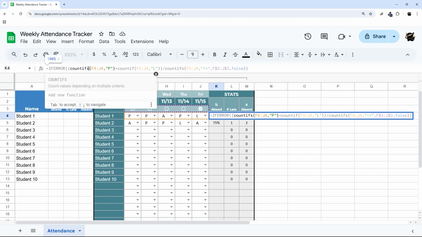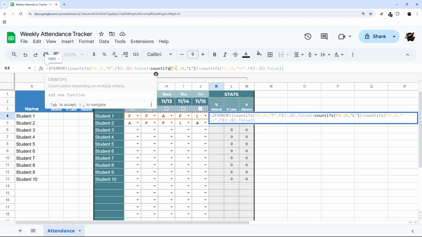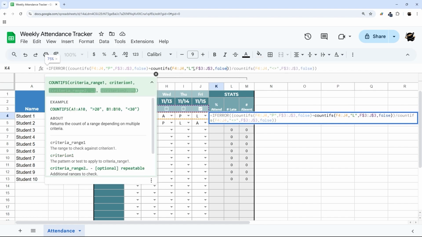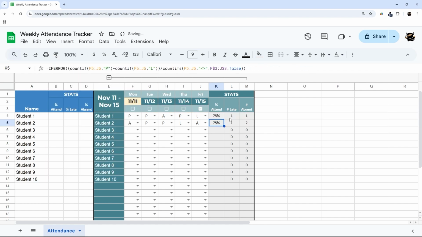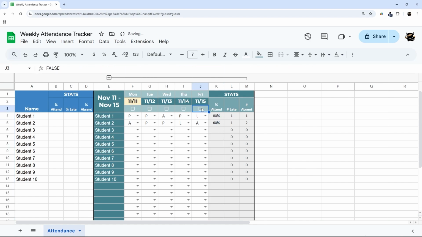In this case, we need to change these to COUNTIFs, add a comma, and throw that in there. And the same thing here. So maybe I'll go ahead and do that just for good practice. And then these we could keep the same if we want to or not. And then drag that down. And so now you can see if we check this, then it changes that for us.